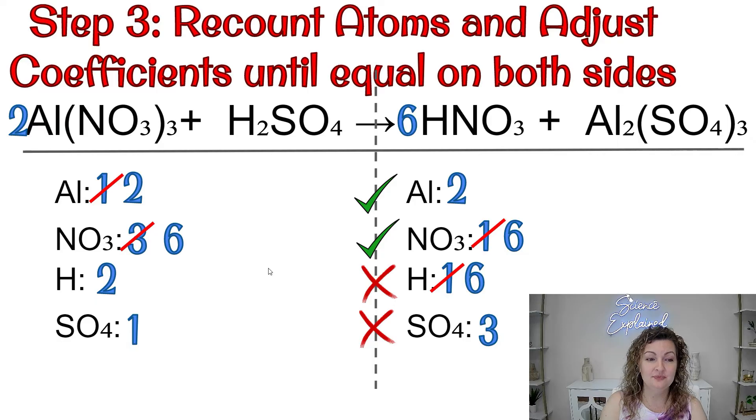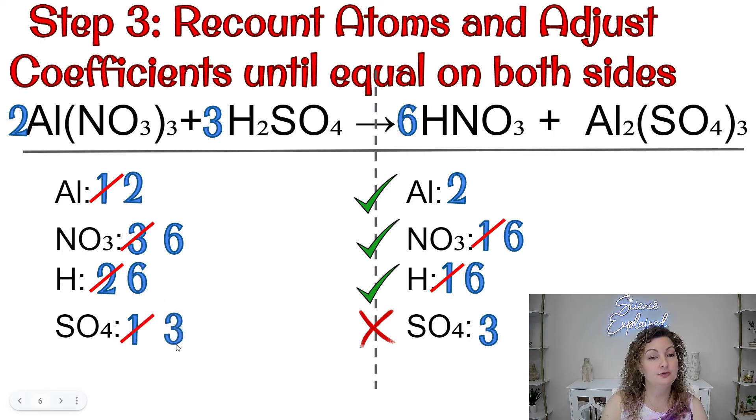So let's go back to our hydrogen. We have six on this side and then two on this side. We really want our reactants to be six like our products. So what could we multiply two by to get to six? And you know what? It's going to be a three. So that does give us six over here. So our hydrogens are now going to be balanced, but that does affect our SO4. So we have to multiply or use a distributed property to do three times the one, because remember this is a parenthesis with just an understood one. So that will give us three SO4 on our reactant side. And we already have three on the product side. So that is it. Our equation is balanced.